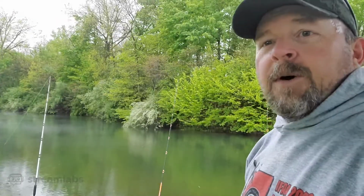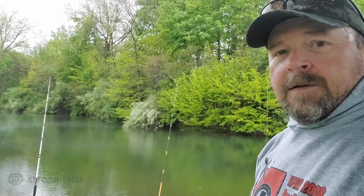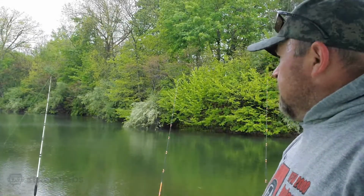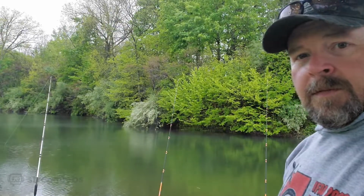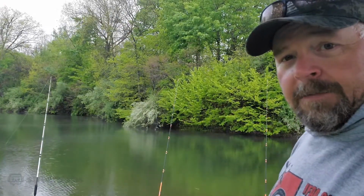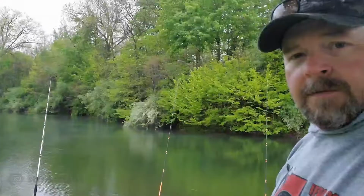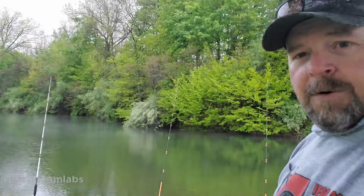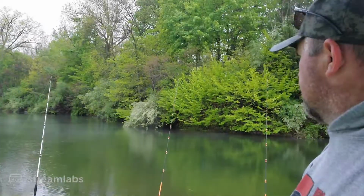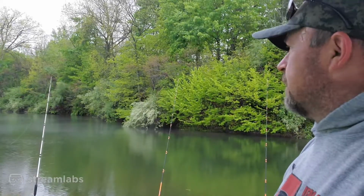Let's see, I got to watch the charge on the phone. I don't have you guys hooked up to any power or anything yet. So this rod over here to the right, you guys can see that because I can't see it at all. I think I do, but is the line in the center of the pole moving around? If it is, it's wind. It's windy.